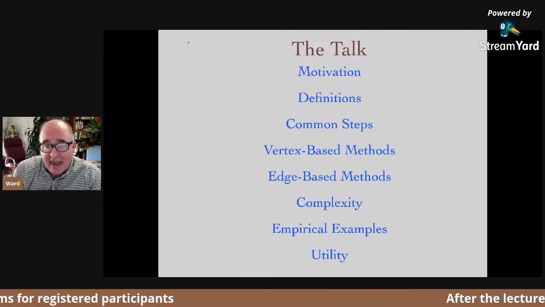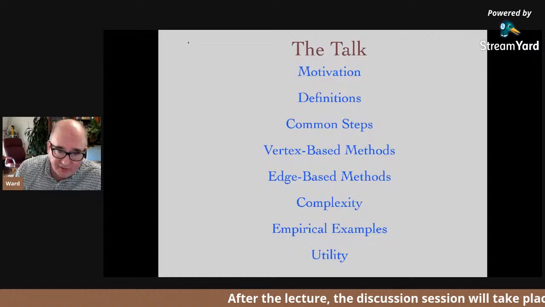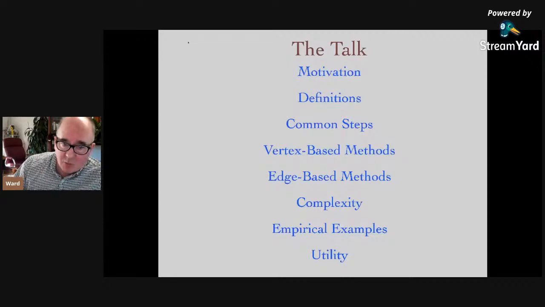I should say right now, one thing I want to apologize for ahead of time is that I'm very inconsistent with my use of the word vertex or node. They mean the same thing. So I'll say leaf or taxon, they mean the same thing. And edges and branches are the same things also, but I go back and forth, unfortunately, between the terminology.